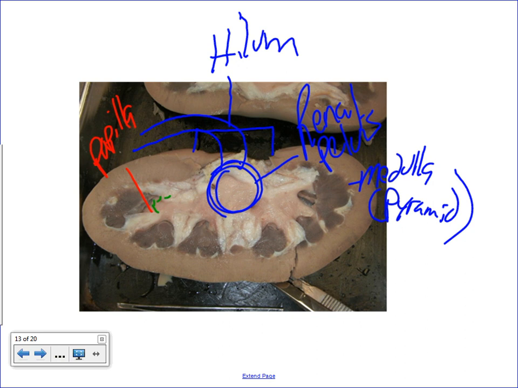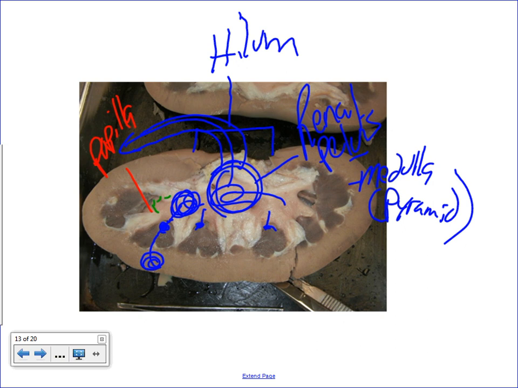So this is very important, that you understand this basic flow or pathway that urine takes. We circulate blood up into the cortex where it's filtered and processed, and then we make urine. Then it drains down through the renal medulla and the pyramids, where it all collects on the papillas, these nipples or projections at the ends of the pyramids, where urine will then drain into a minor calyx. Remember, one drainage channel per pyramid. Then that urine is going to start to collect in these major calyces, and eventually work its way to where all the major calyces come together, the renal pelvis. Then that urine will flow down the ureter all the way to the urinary bladder, where it will be stored until the bladder gets filled to a certain capacity, and then we'll have to empty it.